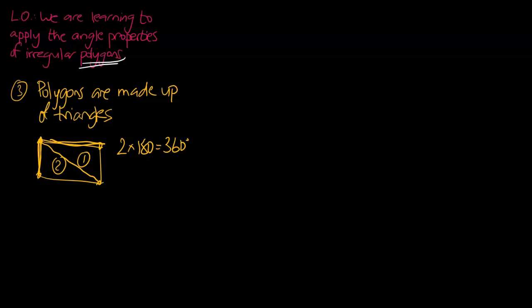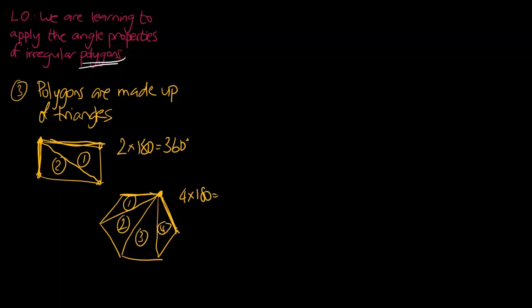And let's say maybe we had that hexagon we had before. And we'll maybe focus on this corner here. We can't go to that corner or the corner below because they're already taken. But we can connect a line here, connect a line here, connect a line here. And all of a sudden we've got 1, 2, 3, and 4 triangles. So 4 times 180, that gets us to 720 degrees. So we know all of the internal angles are going to add up to 720 degrees.